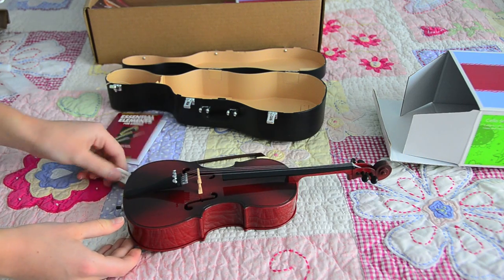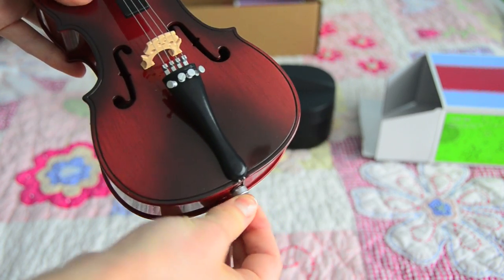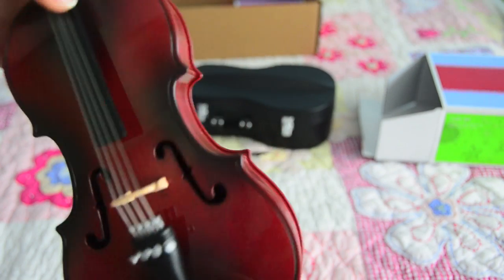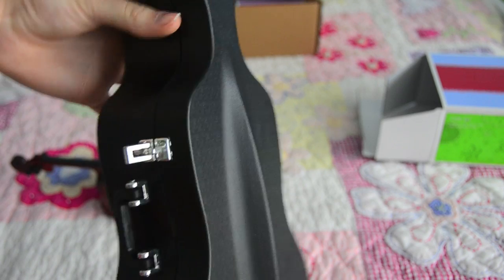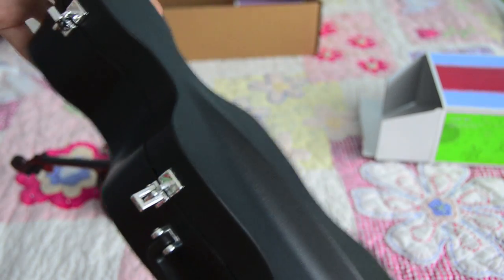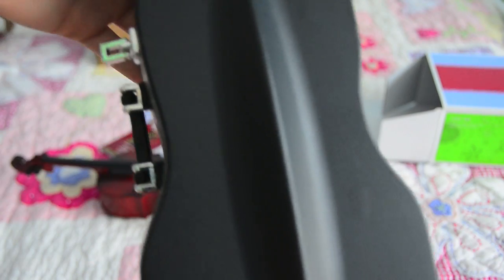This set is super cute, and I'm going to show it to you on a doll now. Before that, I just want to give you a closer look. It's really pretty, and I forgot to mention that the peg on the bottom comes out this far and then you can push it back in. The case has straps on the back so your doll can wear it like a backpack. The case actually feels kind of cheap and flimsy — definitely not as good quality as the other instrument cases, which is a downside. They should make it more sturdy if it's going to be almost $50, but I'm glad I got it on sale because it's really cute.